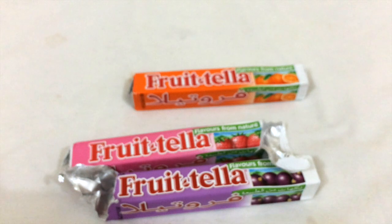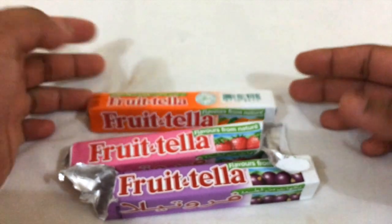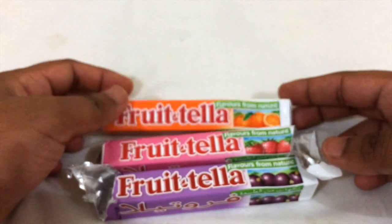It tastes really good. It has like a really strong strawberry flavor, but as soon as you keep chewing, it starts to get softer and the strawberry flavor just comes out. So it's pretty cool. It's nice, it's getting awesome.